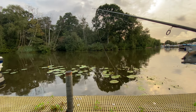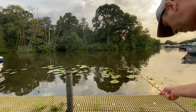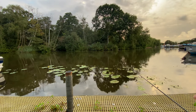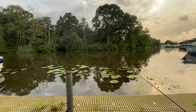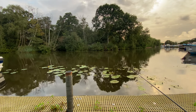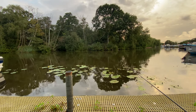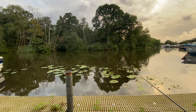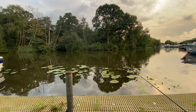Your float's gone through the grid down here. That's not good. That's out. I'm gonna shallow up just slightly. You're a bit tight. No, I'm not. I'm gonna take my middle weights off. I'm just gonna let this flutter down at its own pace or something.